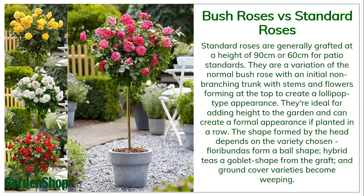You can graft anything on top of a standard rose — it could be a hybrid tea rose, which would give you a bit of a conical shape, or a floribunda, which would be sort of a round ball shape. If you graft it with a ground cover rose, then it would be more drooping and weeping.